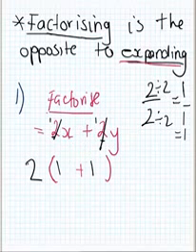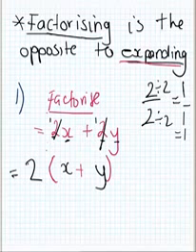And now I'm left with an x here and a y there. Now I cannot take my x out because there is no x on this side, and I can't take my y out because there is no y on this side. So they're automatically what I call leftovers. So the x and y go straight back in there, and now the 1s can be invisible, and I have factorised this.